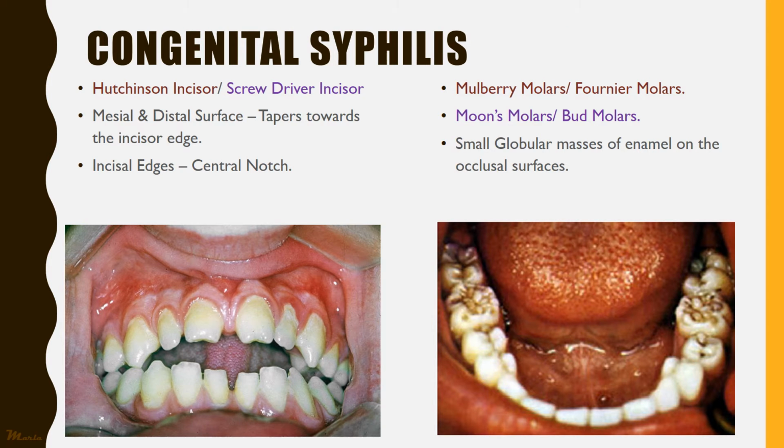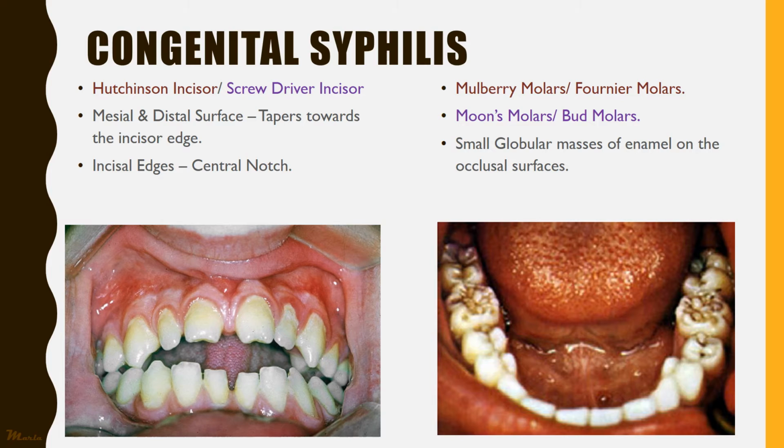The next systemic illness which could cause a developmental anomaly of the teeth is congenital syphilis. The spirochetal organisms may be transmitted from the mother to the child, and such organisms may affect the development of teeth. A variety of developmental anomalies does affect the teeth in congenital syphilis. However, the most common manifestations of congenital syphilis include what is known as the Hutchinson's incisor or the mulberry molars.